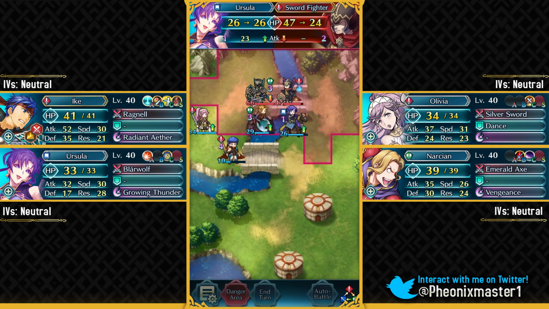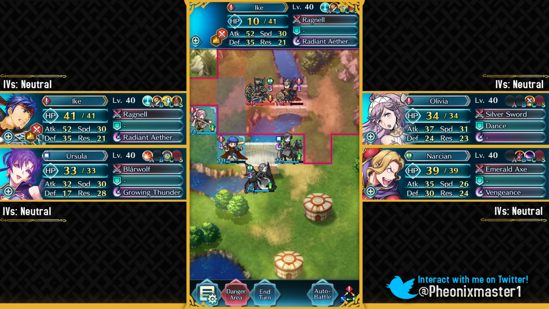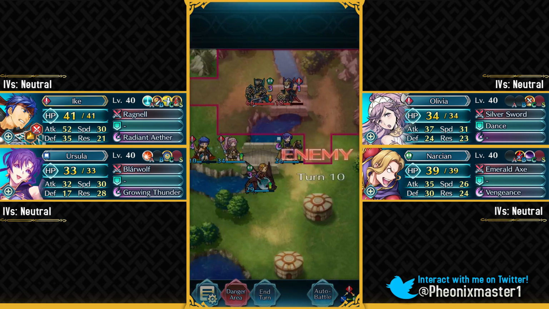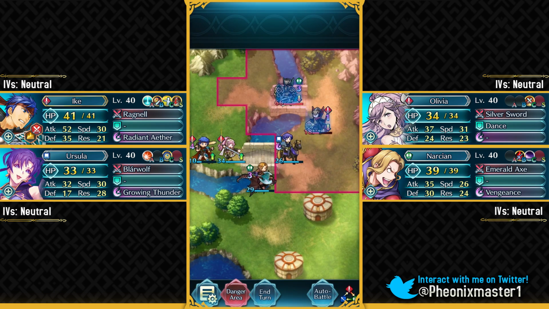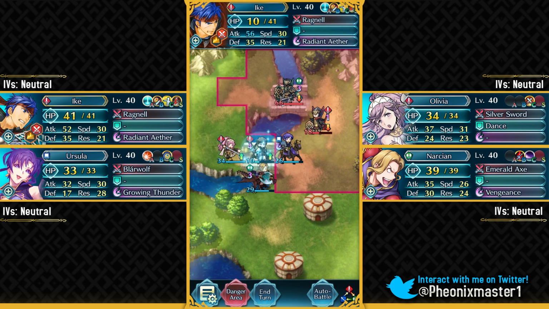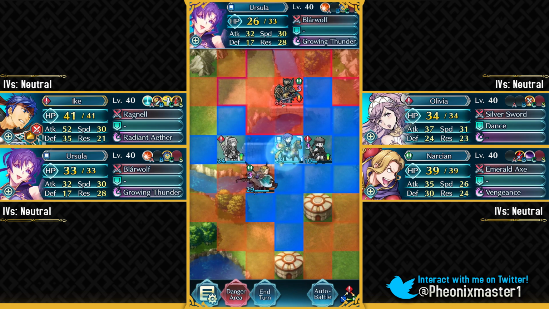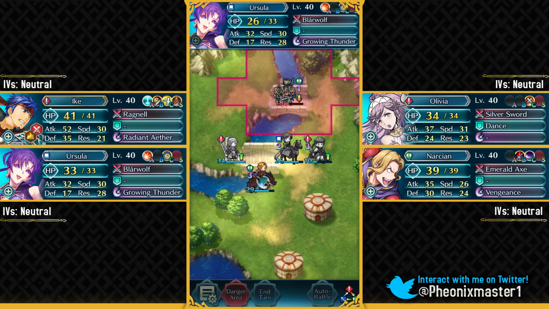And now I can easily attack the Sword Fighter for free. Okay. I actually want to take him out with Ike and use my AoE special on this Axe Knight. And the next turn we can just take him out.